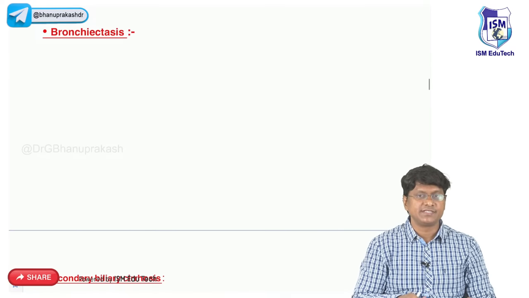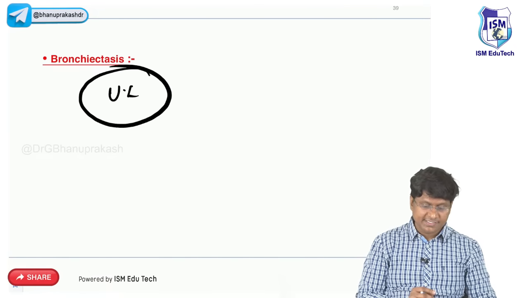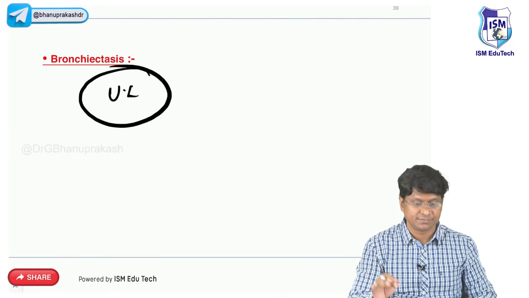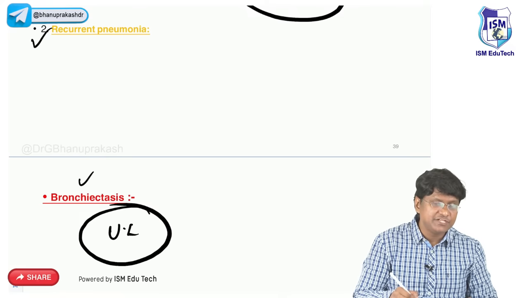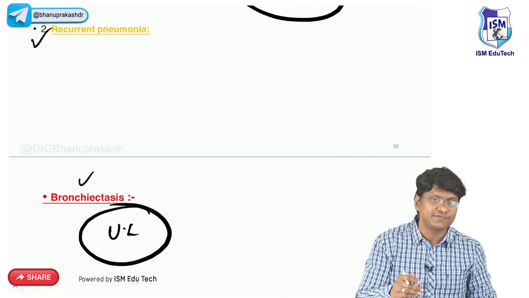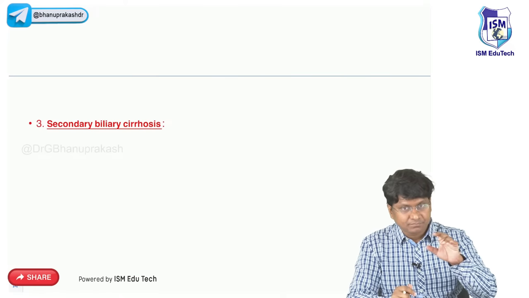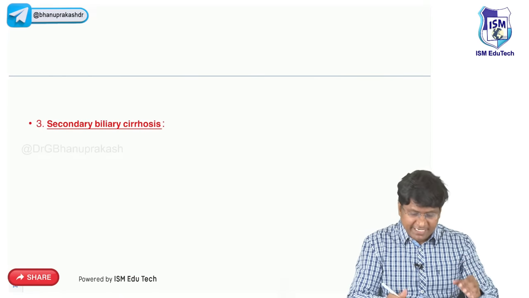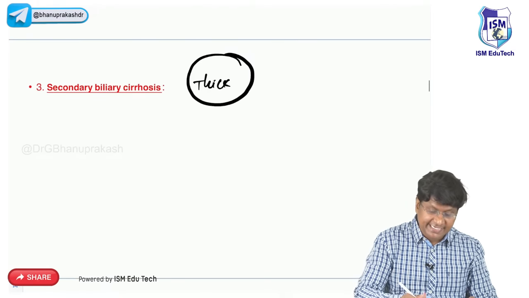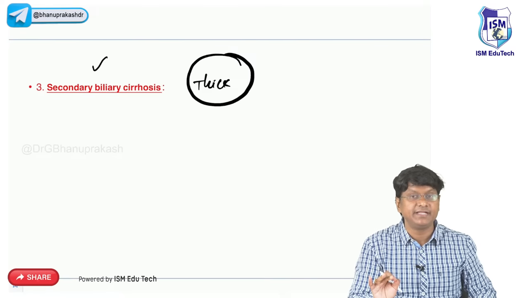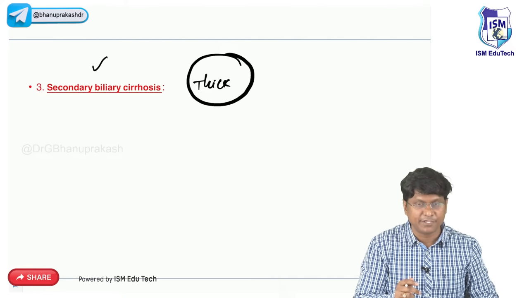Then take bronchiectasis. Bronchiectasis mainly involves the upper lung fields. Patients with cystic fibrosis develop bronchiectasis, and the part of the lung affected is the upper lung fields. Then take the biliary fluid secretion. It also becomes very thick. When the biliary fluid secretion becomes thick, that is when they develop secondary biliary cirrhosis, and there can even be formation of gallstones.